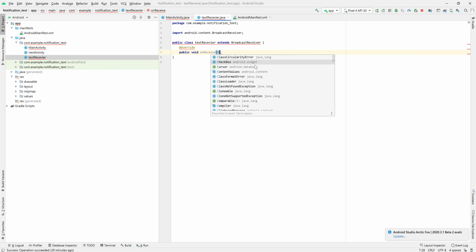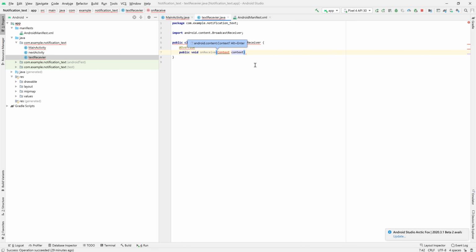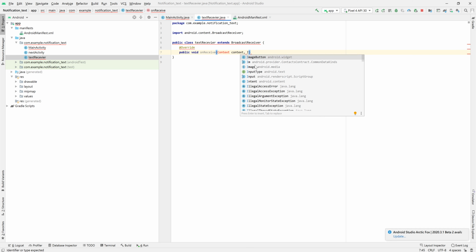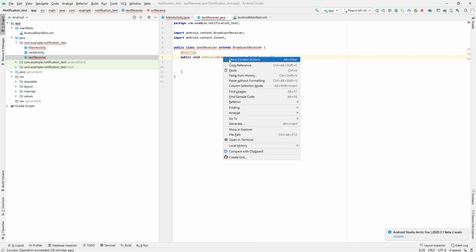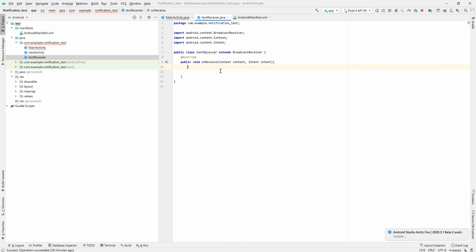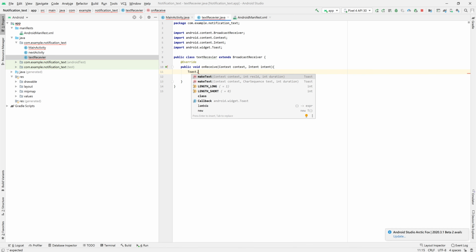And to set the context and the intent. Import this. Okay, now it's only to show the toast and the make text.